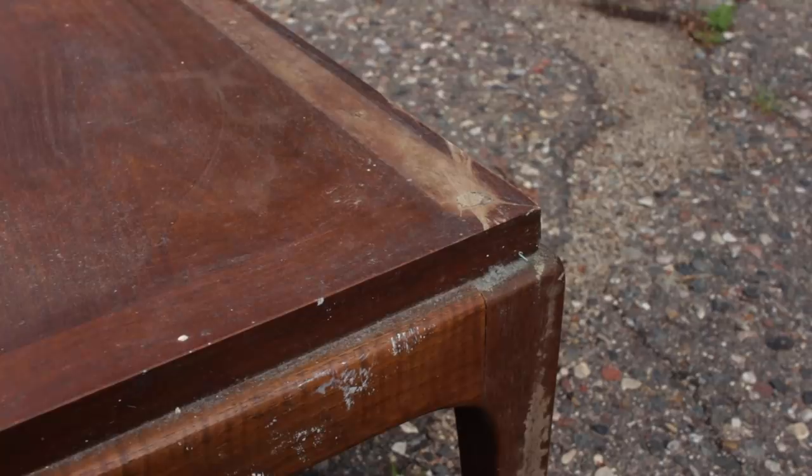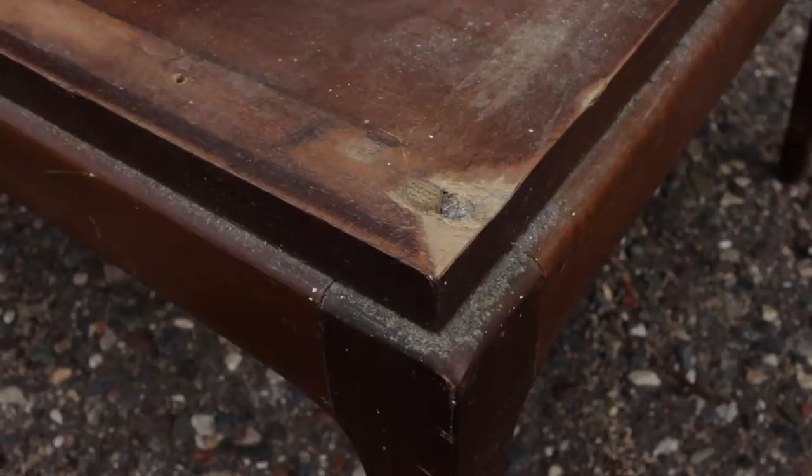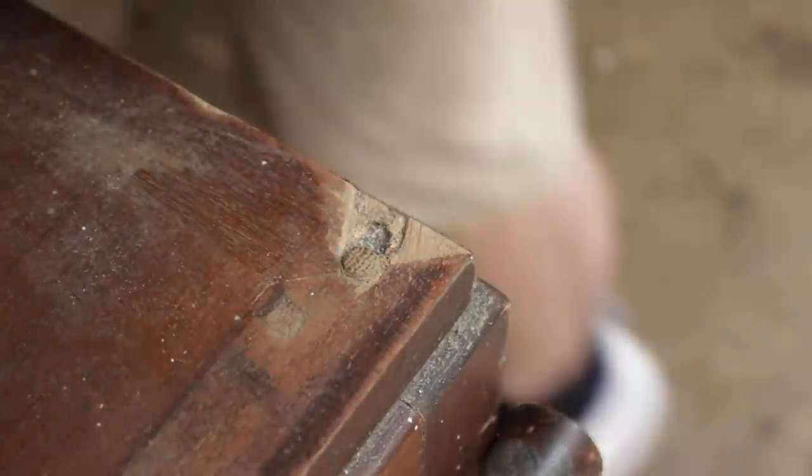But it's not there anymore, but you can still see the shadow from where it was and some holes where either screws or dowels went to hold it on. So I'll need to fill in those holes and do some veneer repair where the veneer has been damaged and refinish the whole thing. I started with the veneer repair.